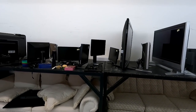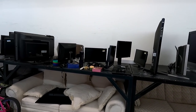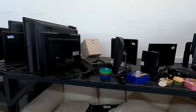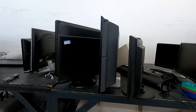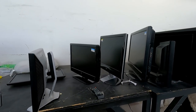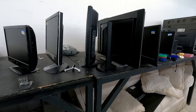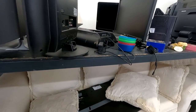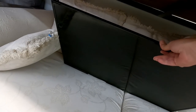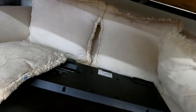Before we head out of this store though, I wanted to show this — this is an old flat panel TV and monitor graveyard. I used to see the same kind of thing with CRT televisions many years ago at Goodwill. So it's interesting to see that we're entering a new generation of TVs that are being dumped off. There's even a bigger one just chilling on the couch with no stand or anything. Now let's head out of here and take a closer look at what I picked up.